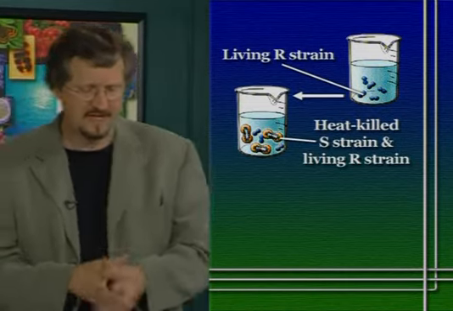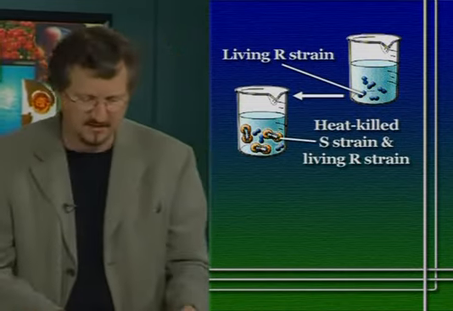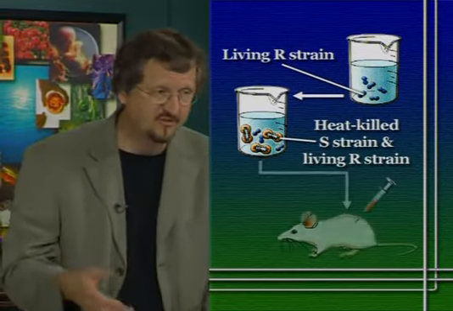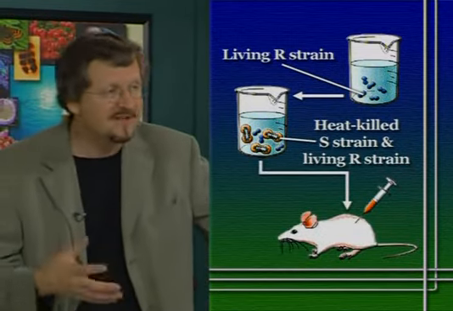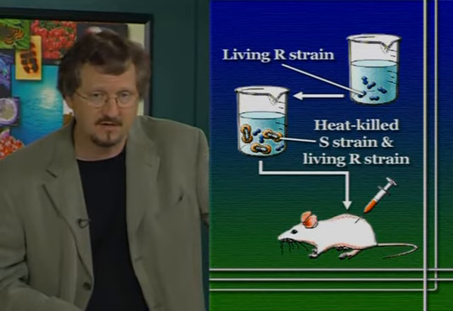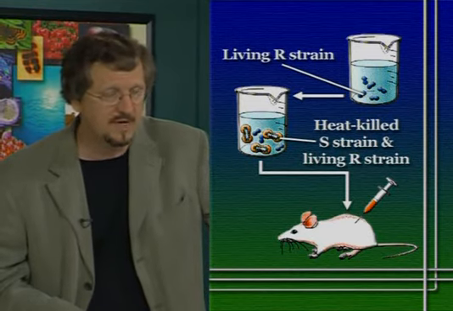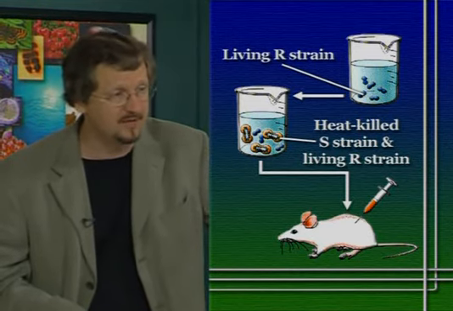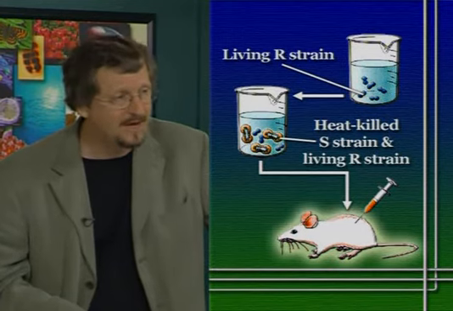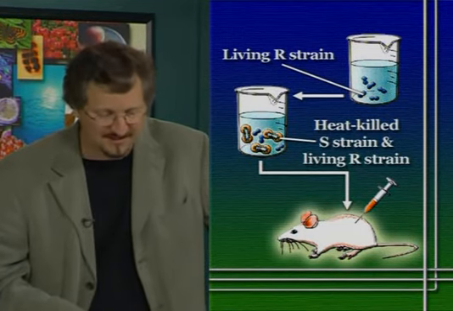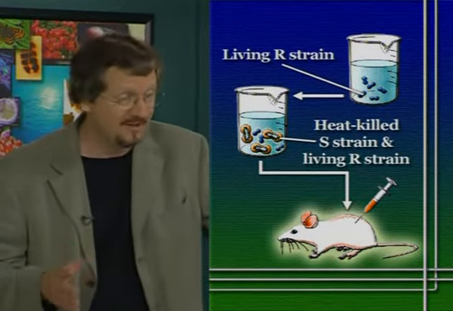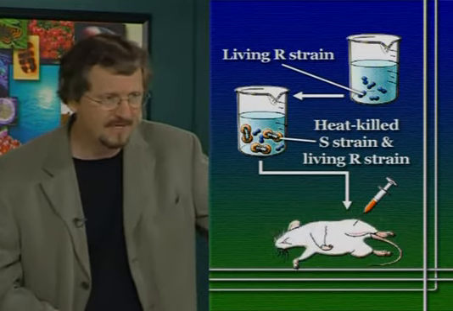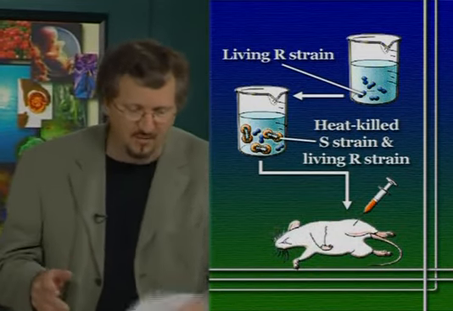So what Griffith did then was he killed some S-strain bacteria and injected those S-strain bacteria in with living R-strain bacteria and saw what happened to the mouse. What he hoped would happen is that the mouse would develop immunity to the S-strain. But what happened instead was very unexpected and unfortunate for the mouse. The mouse died. Now, this is a surprising result when you think about it.